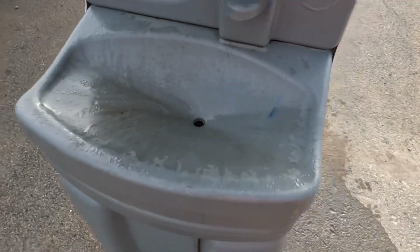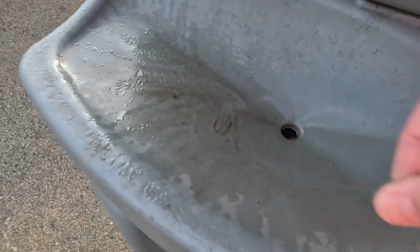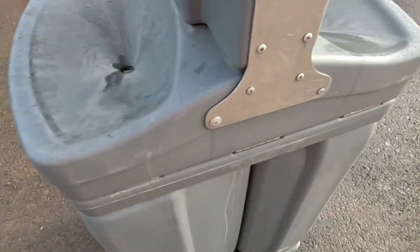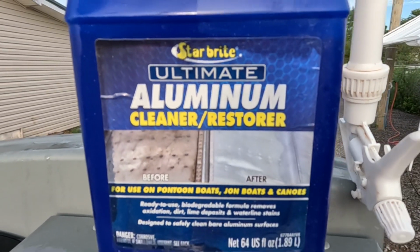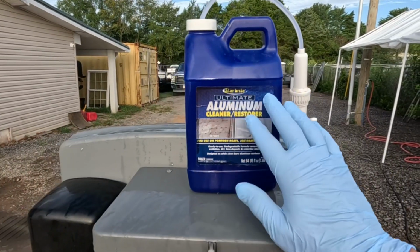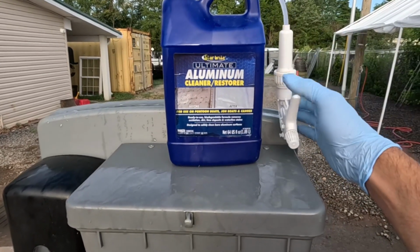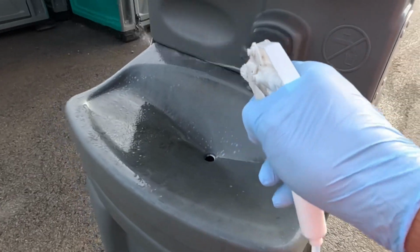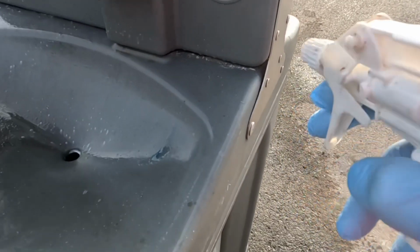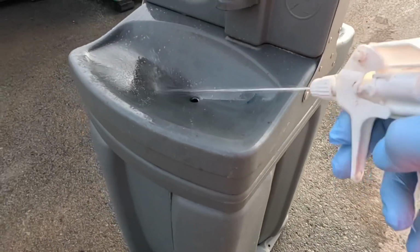Upon further inspection here, you can see how dirty these sinks are. They've got severe stains on them. This has been on a construction site. It's very dirty. Aluminum cleaner and brightener and restorer. This is very, very toxic, so we want to make sure that we're not breathing the fumes, and do put a glove on before you spray it on. Use this chemical sparingly. You can see there how it's getting white because there's calcium deposits there, and that's what this stuff really works good on, as well as grease stains.